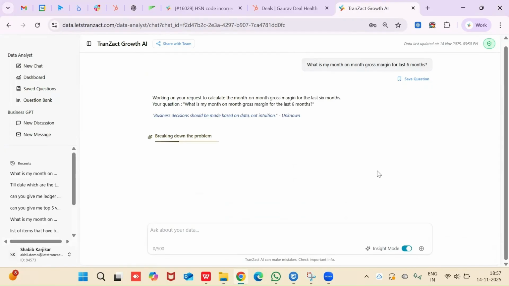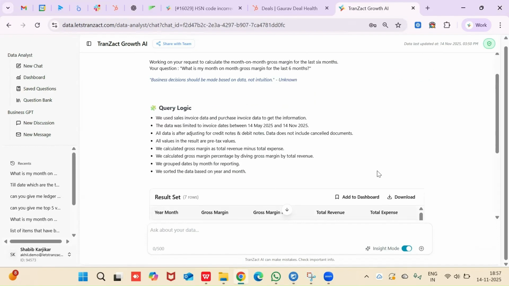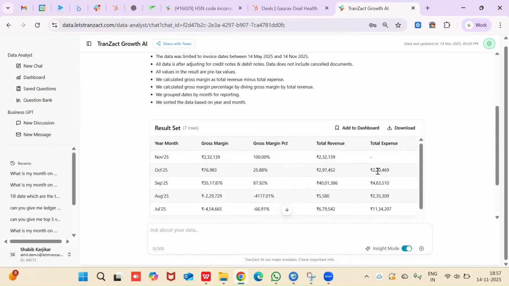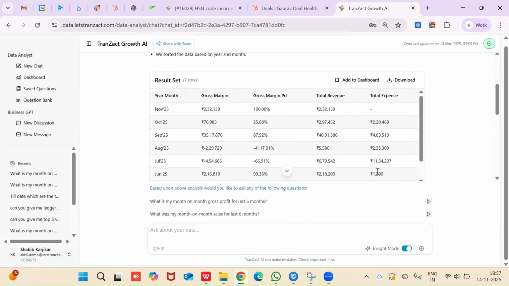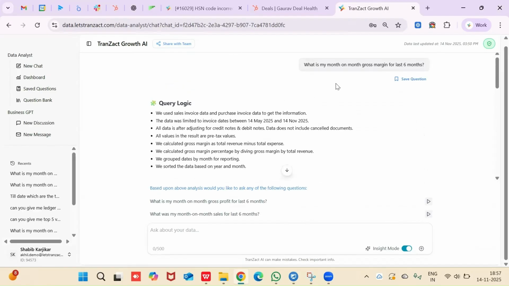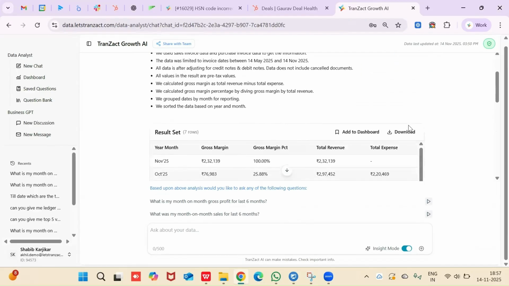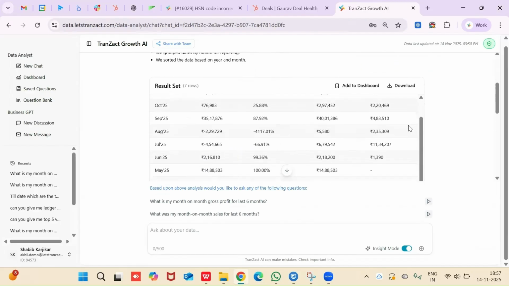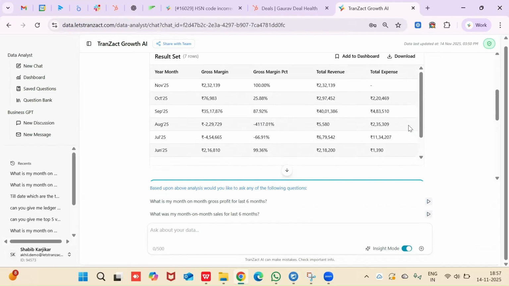So the refined data that we had searched long time back, and then we have saved that data. So you'll be able to get that data in no time, right? As you see, if you compare the last time when we entered this query, the time that the agent took was slightly longer than what it took now, right? So the advantage of saved questions is that if you save any question, the next time you use that saved question you will be getting results faster.